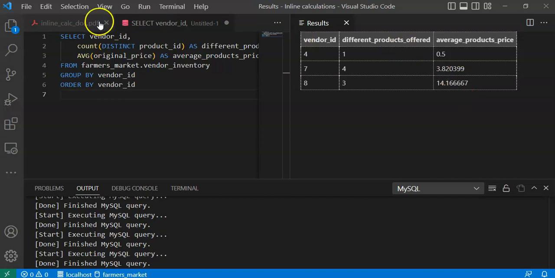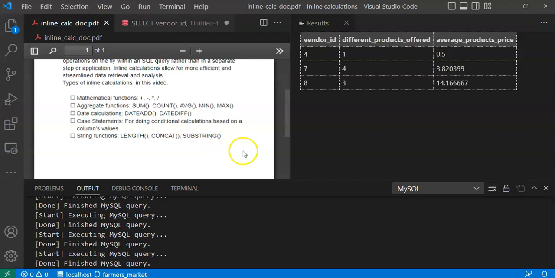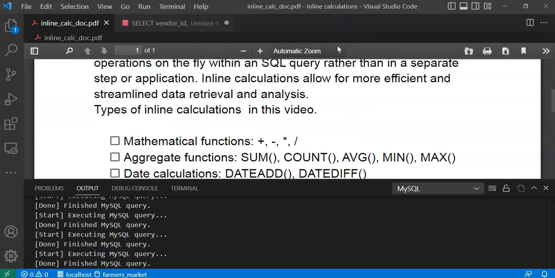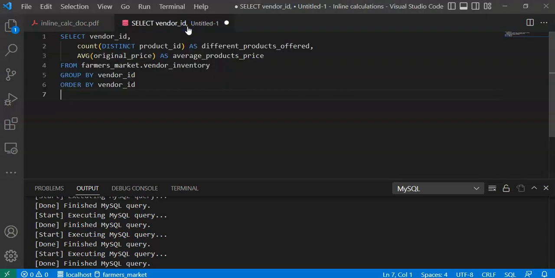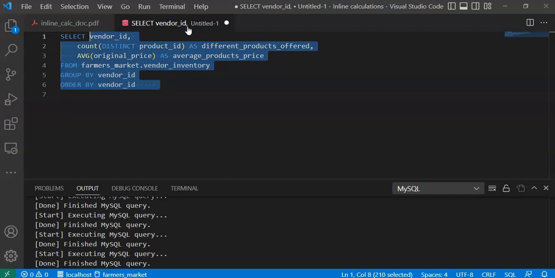Now, the next aggregate functions are the min and the max. Yes, the min and the max, and they are very self-explanatory. The min gives you the minimum in a set of rows. The max gives you the maximum.